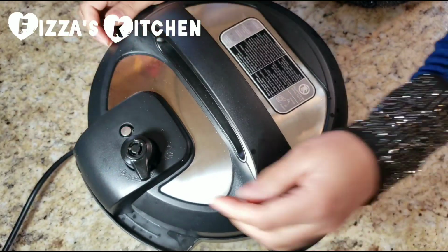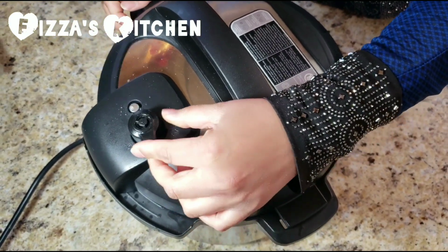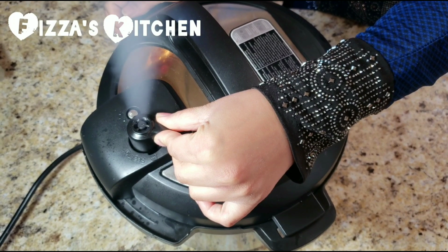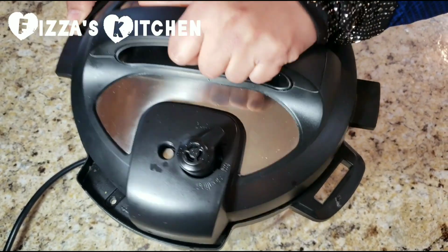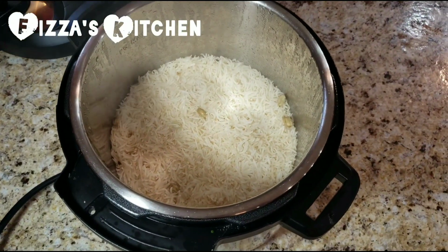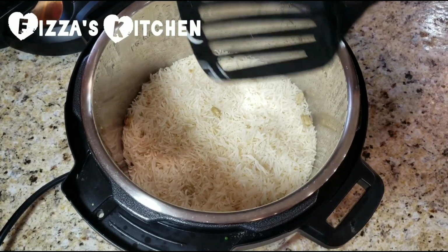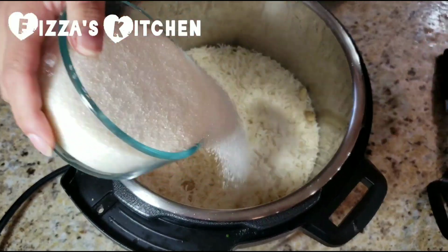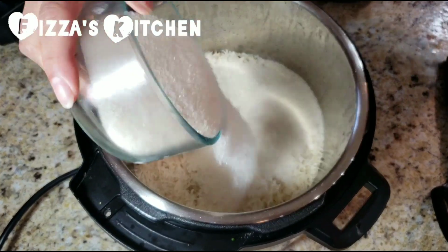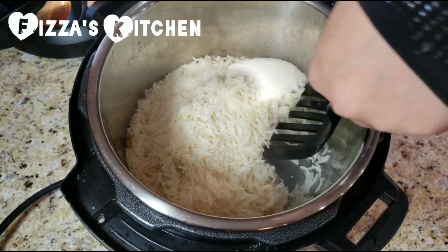3 minutes pressure is done. Now I will release it and open the handle. Now open the lid. At this point I will add sugar in it. Mix them with soft hands.